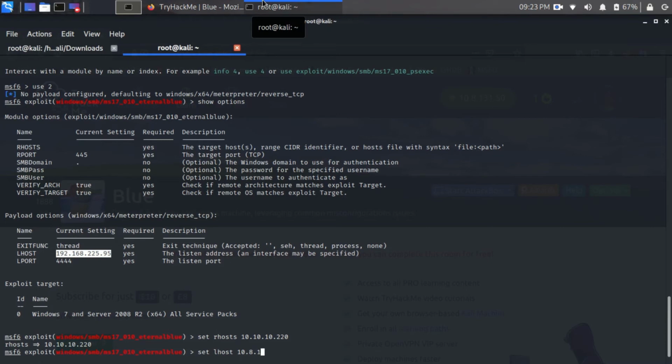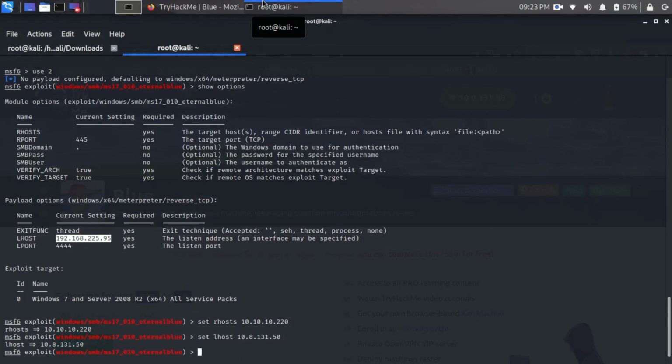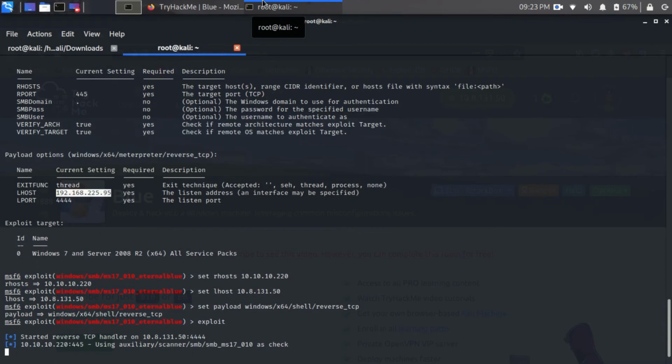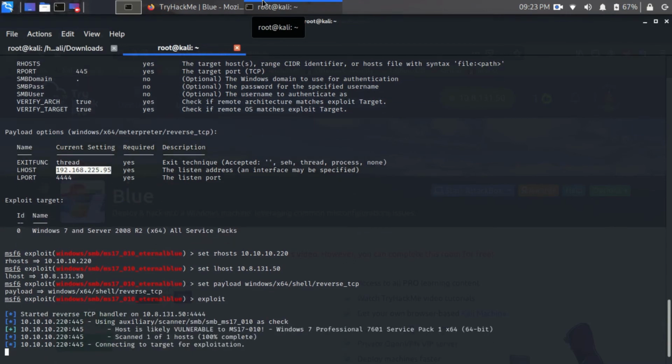Now we have to set the payload to windows/x64/shell/reverse_tcp, which, as the name suggests, is a reverse shell and will make a connection to our device from the target device. Now to run the exploit we need to use the run command. We could also use the exploit command if you wanted to look cool in front of yourself. Now it will take some time and then get us a terminal shell.